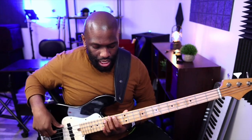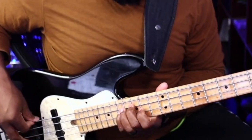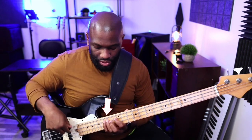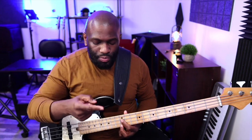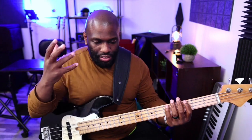You won't get lost. Also, memorize the notes on the neck, because even when I'm up here, I know I have G major, I know where my G is. That's the other side of connecting the dots — connecting the scales, knowing where those pivot points are. It doesn't matter where I am on the bass if I'm trying to play something in G major.